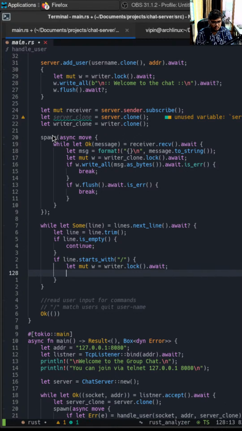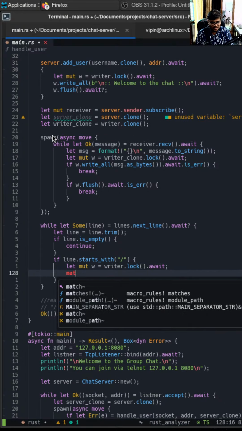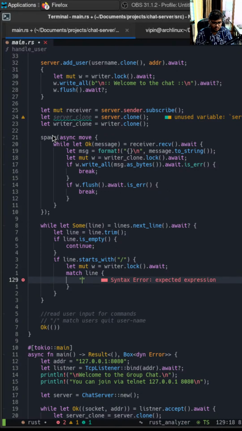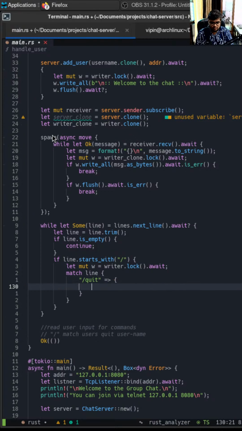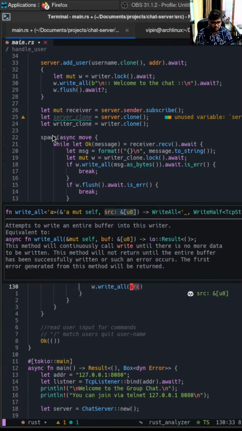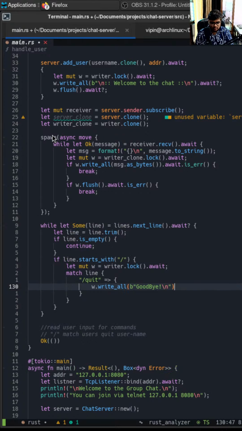So now I'll do a match statement on the line, right? I'll say if the user pressed quit, I'll have to do write_all with b for a byte stream, goodbye. I will show this to the user. Goodbye, right? I'll have to show this to the user.